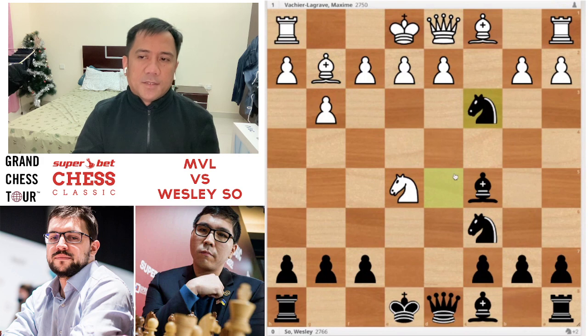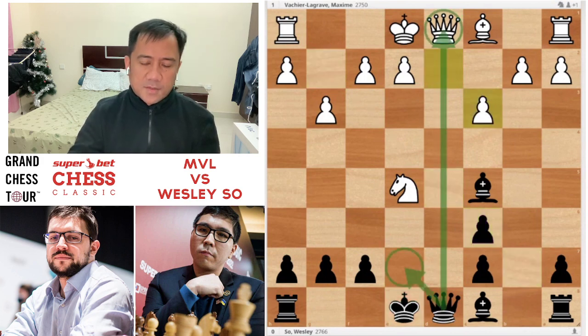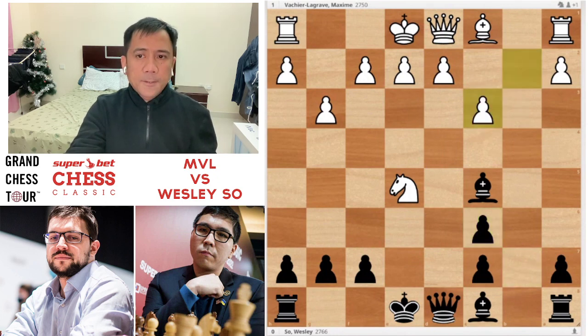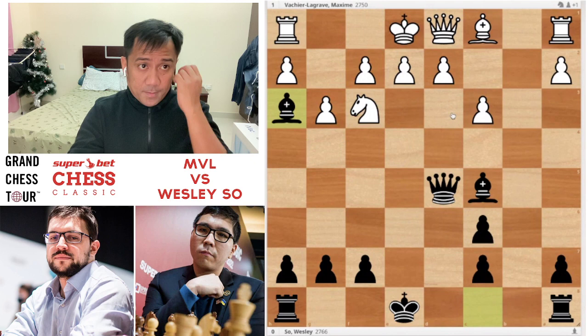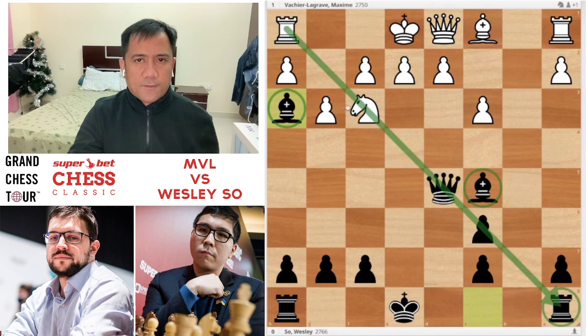Then black will go for knight takes c3, takes on c6, takes on c6. You can go d takes c3, or you can also capture with the pawn here. Black can go queen to d5, knight f3, and then bishop h3. Okay, white has an extra pawn, but compensation for black is that he has the two bishops and some light square weakness also for white, right?